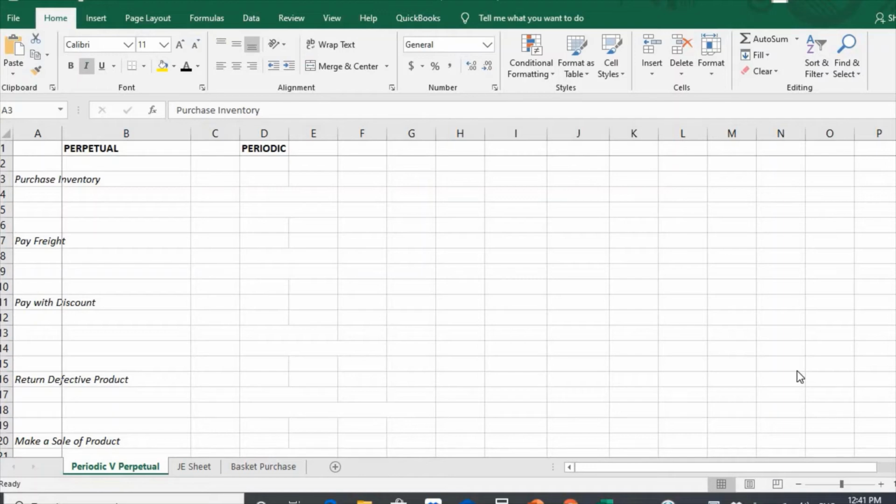Where we're at right now is we talked about the difference between the perpetual and the periodic inventory system. Remember that the perpetual system inventory as a balance sheet account gets updated every time something changes your inventory amount. If you pay for freight, if you get discounts, all of the costs associated with getting that inventory ready for sale will get adjusted directly into that balance sheet account. And what that means is at any point in time, you should be able to take the total in the inventory account, and it should be very close to what's on the floor. It may not be perfect, but it should be close.